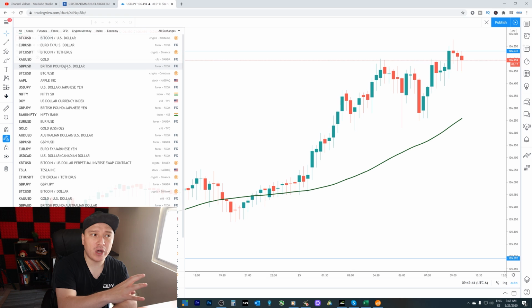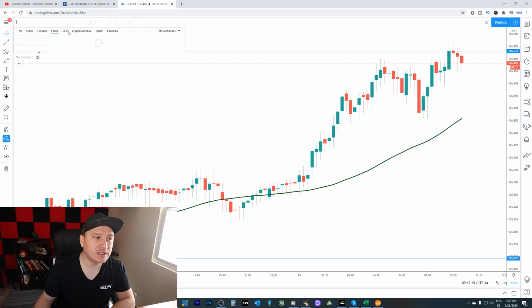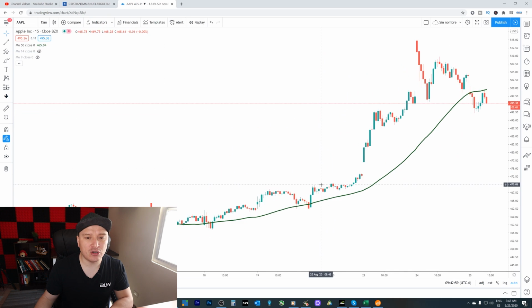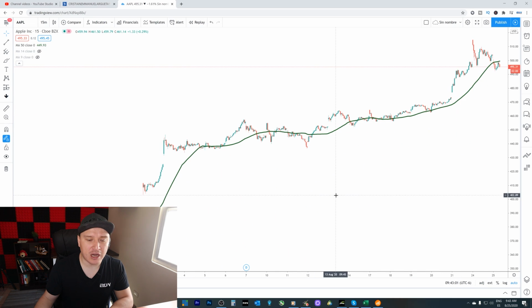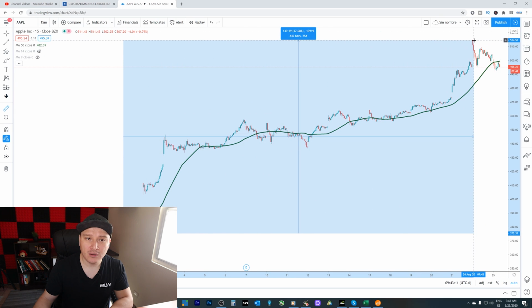You can delete whatever is in there and just look like this for stock, futures, Forex, CFD, cryptocurrencies, index, economy, or whatever it is that you're actually looking for. For instance, if you're gonna be trading stocks, then you have Apple Computer in here. You click in there and you notice that it's been an uptrend ever since August something, right here. How many pips has Apple Computer actually gotten? Wow, 13,000 pips. Okay, but that's okay.